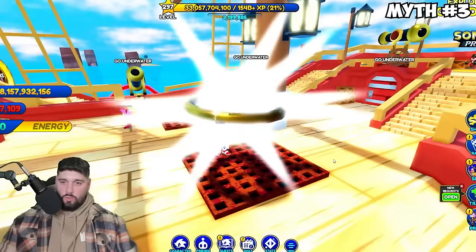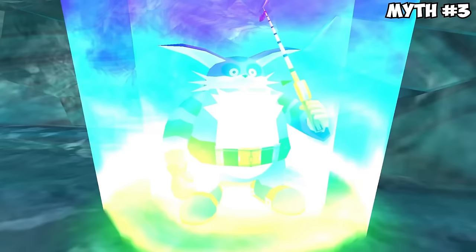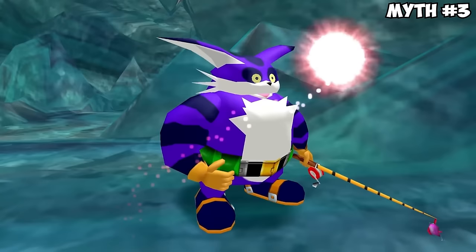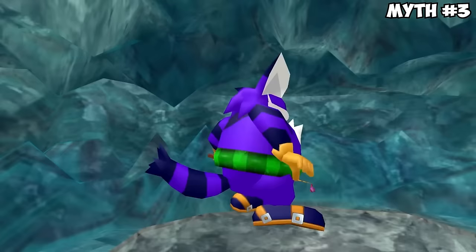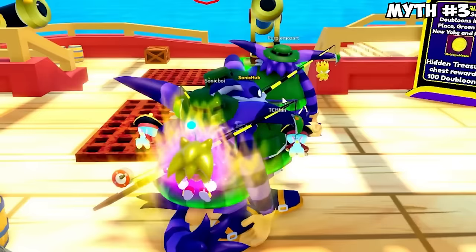So we're gonna go ahead and switch over to Big the Cat. The reason why I want to test this character is because he has a life jacket, and this is from SA1. If you are a true Sonic fan and you played the best Sonic game of all time, Sonic Adventure 1, you will know that Big the Cat has a floaty belt device that he uses as an upgrade in SA1, which, you guessed it, allows him to float. Who would have thought? So he has this in Sonic Speed Simulator, so let's put this to the test.